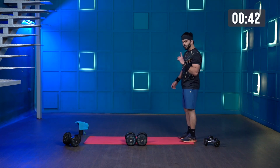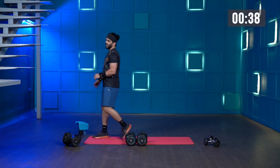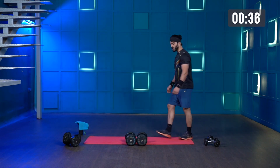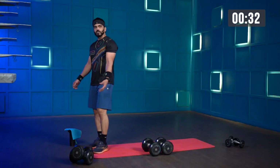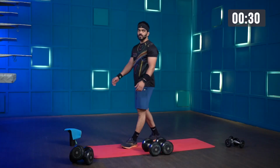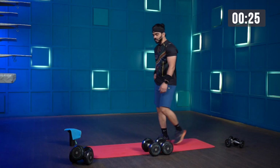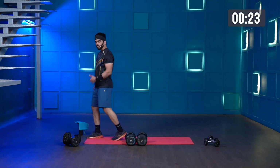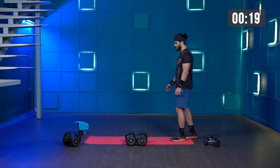We're going to stick to the 10s for one more set on the hammer curl. At least I'm going to stick to the 10s. And if I feel comfortable, I'll increase the weight from the 3rd set onwards, because I know there's a lot of curls coming up later as well. So I would rather stay on the 10s for the hammer curls and save some energy so that I can finish it off with a great pump finisher in the second part.